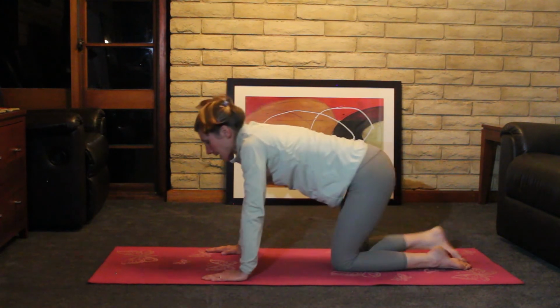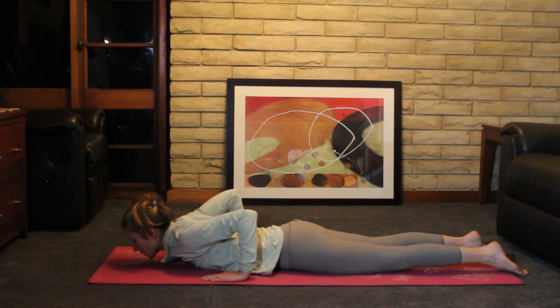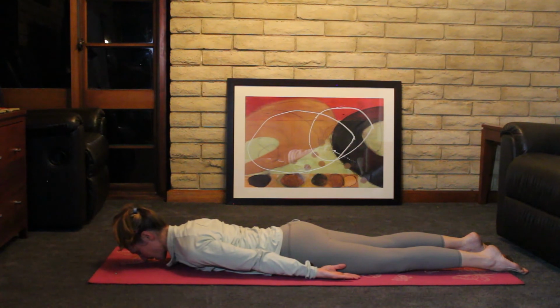So our last exercise for today is our dart. So when you lie yourself back down, again, feet are hips distance apart, arms by your sides, gaze down. So you want to find that length in the back of the neck and press the pelvis and tops of the feet in the ground. So now they're going to stay anchored down.